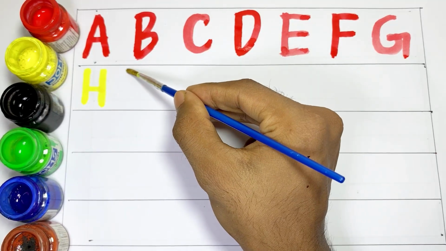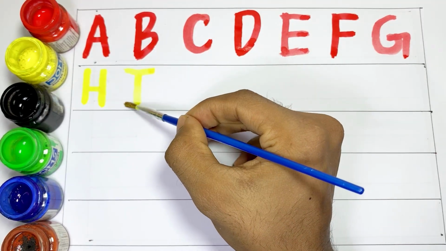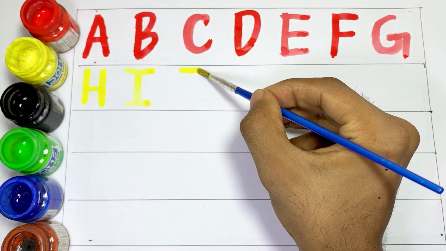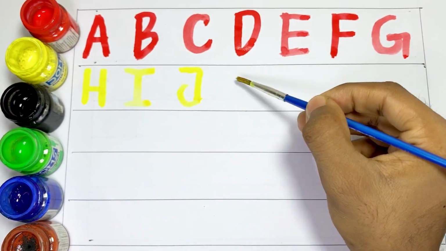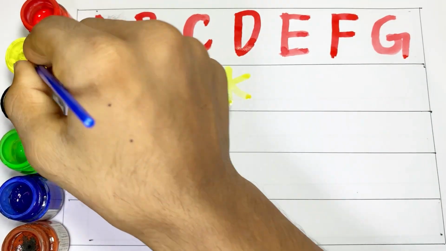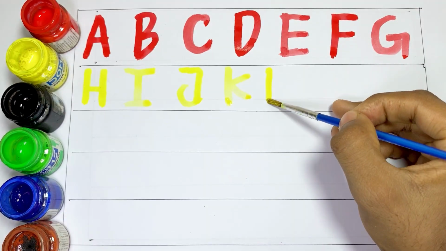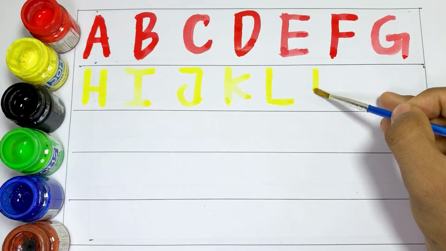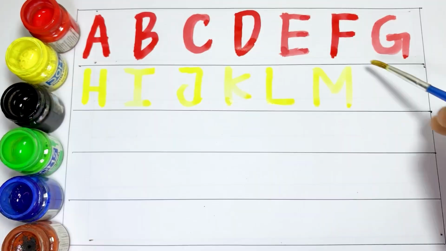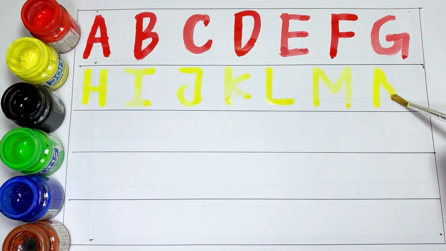Kids, now you draw H and use yellow color. H for helicopter, I for ice cream, A, B, C, D, E, F, G, J for joker, L, M, N, O, P, K for king, T, U, V, W, L for lion, Y, and Z. Now I M for moon, ABCs. Next time, won't you sing with N for nose.